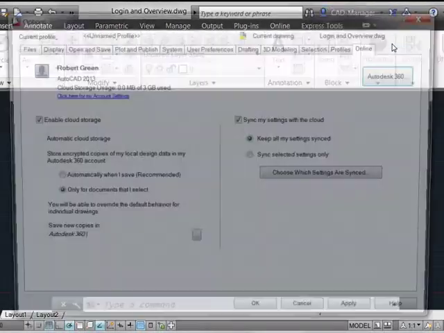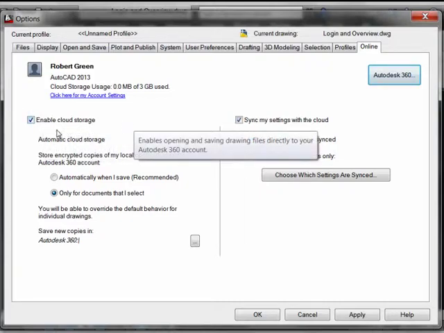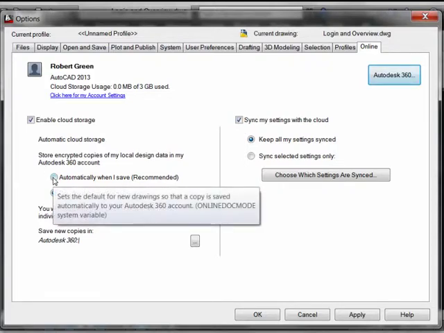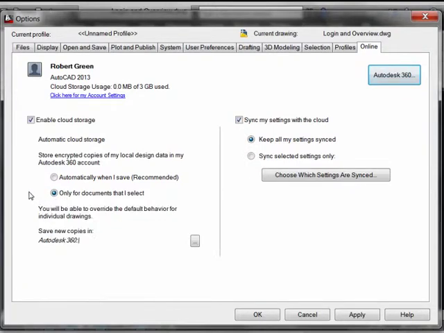So let's select this, which brings up the familiar Options command, which now has a new Online tab, which we see here. This allows you to control with some degree of specificity what you actually want to have backed up to the cloud. And up here, you'll see your space utilization, depending on how much cloud storage you have enabled for documents that you would actually like to save. You can have all files automatically saved, or you can specify which documents will be saved when. And we'll go into some detail on this in a future segment in the series.